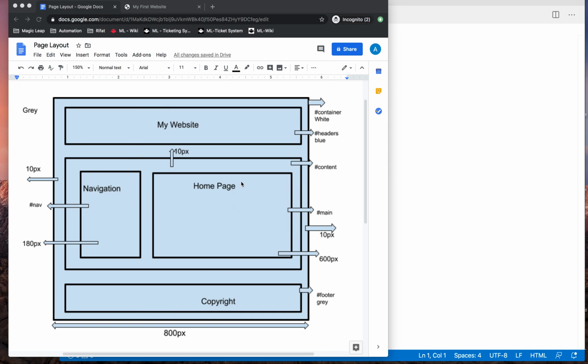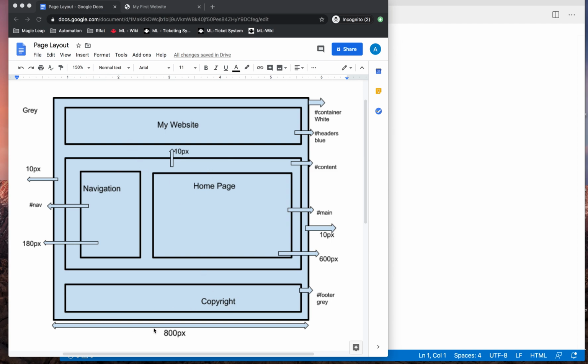So let's take a look at the layout I have developed in MS Word. First we have an entire layout. The entire body layout, we call it container, is a div, and the color of the layout is going to be white. Then inside that body container, we'll have three different containers. The first container is header, and we're going to color it blue. Then the content section, and the final section is the footer section. We're going to color it gray. The entire body of the HTML page, we're going to color it gray.